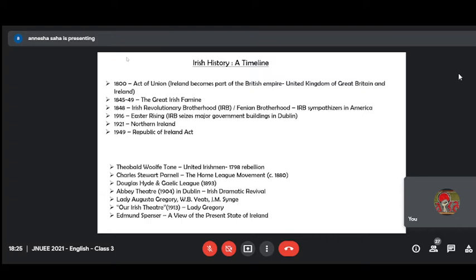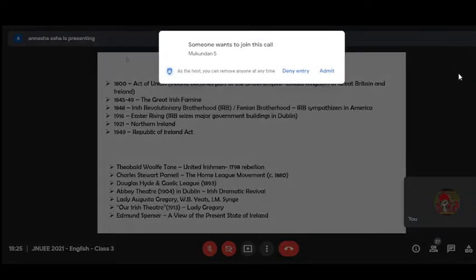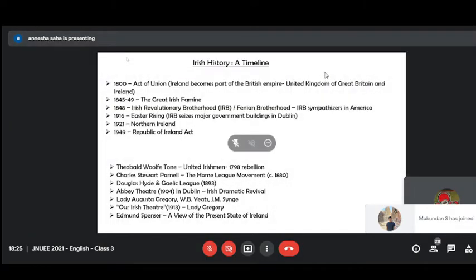And the other thing that I think we discussed in the very first session when we were doing Elizabethan literature, if you remember, I spoke about Edmund Spenser and how Spenser was sent on a special dispatch to Ireland, and when he comes back, he writes a report, a tract called A View of the Present State of Ireland. So these are some of the basic things that we need to remember when we start out with the Irish Dramatic Revival.